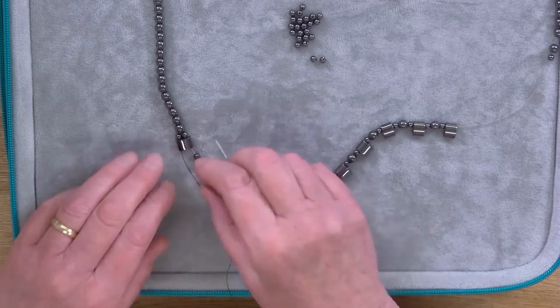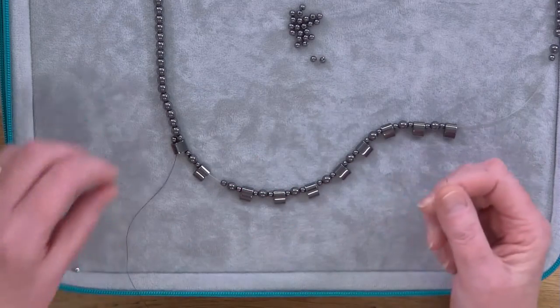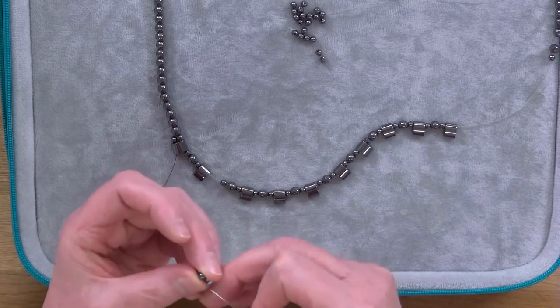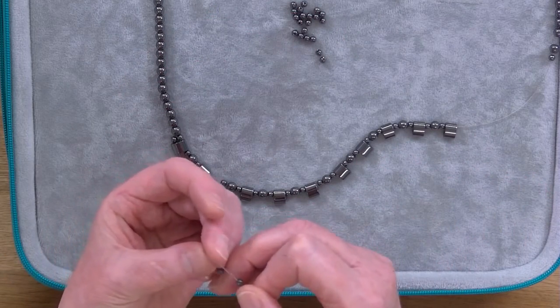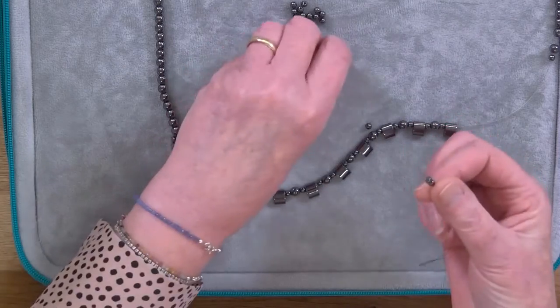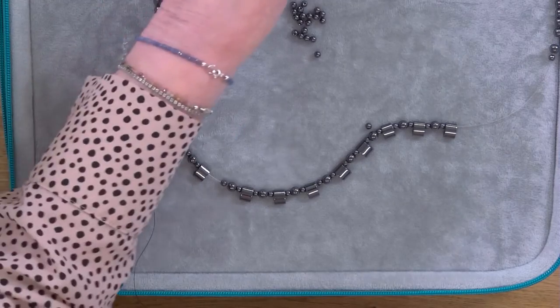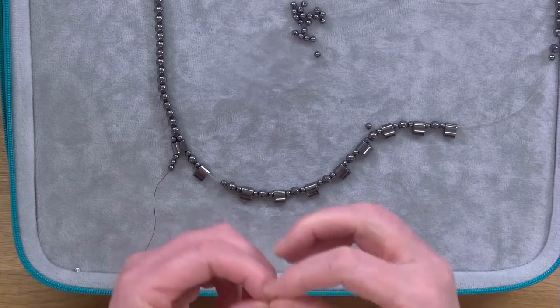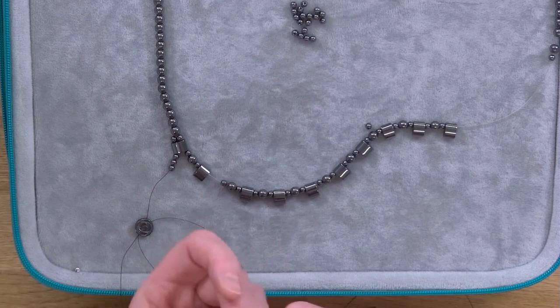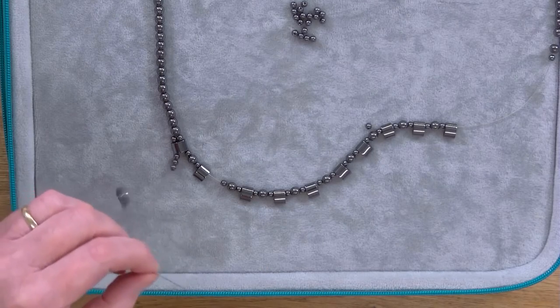And now we're going to add a section with our flower to come down this way. So for that we need to add on three of our 4mm hematites. Drop those down. A flower hematite and another 4mm hematite.